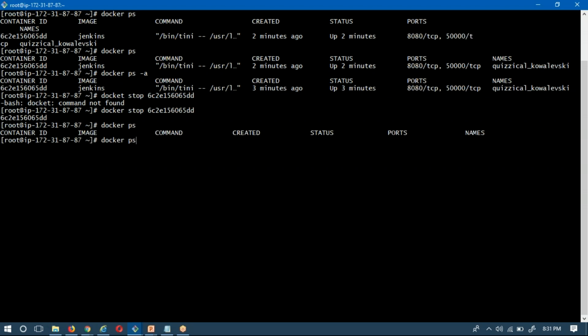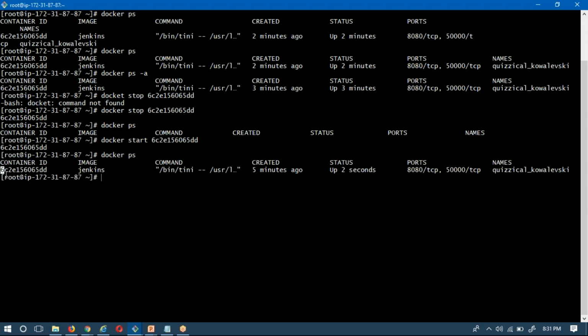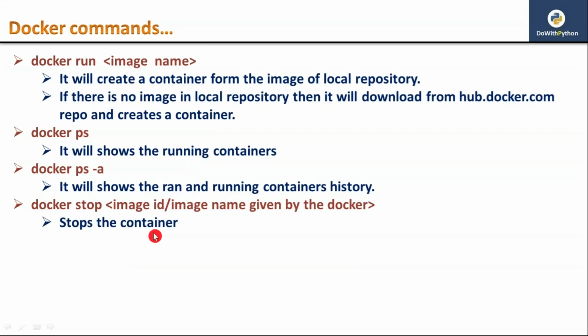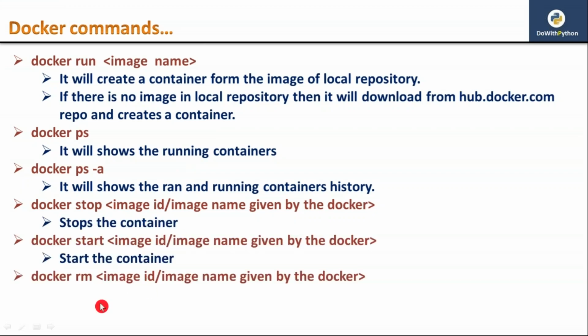Now if you want to start that container again, since you already created the container, just use docker start with the id of that container. Now use the docker ps command, and you are able to get your Jenkins here. So that is how to run: how to create a container, and how to start and stop your containers, based on the id as of now. Start will start the container.